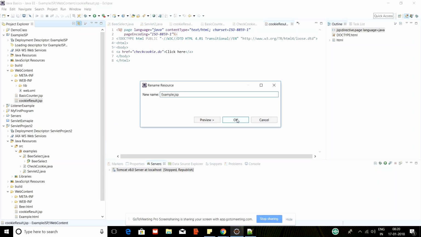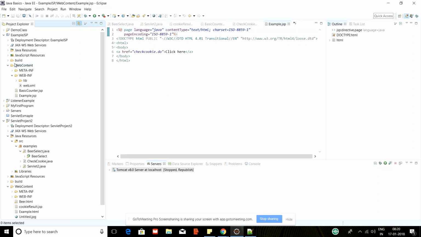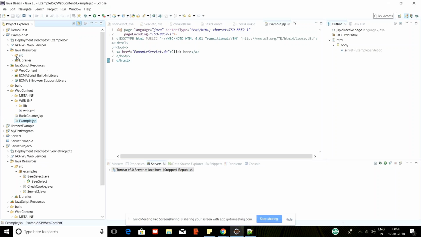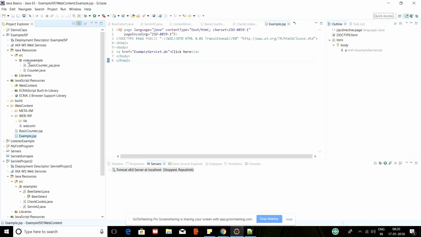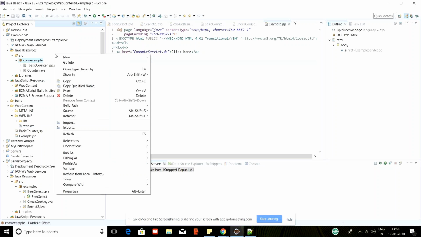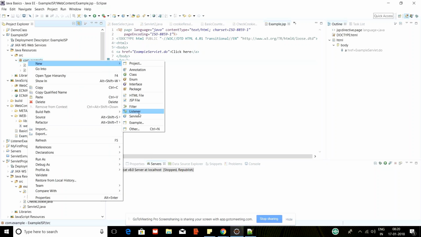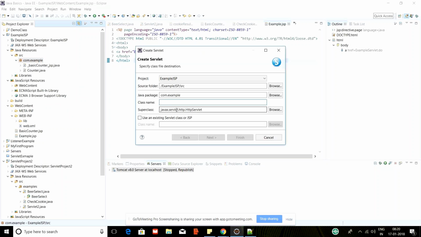And here I'm writing a servlet, example servlet dot do, and I am creating a servlet. Let me create a servlet called example servlet only. I'm giving the name.